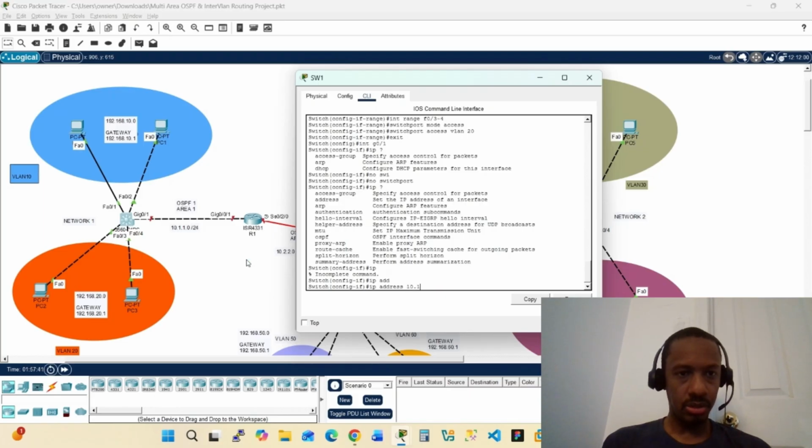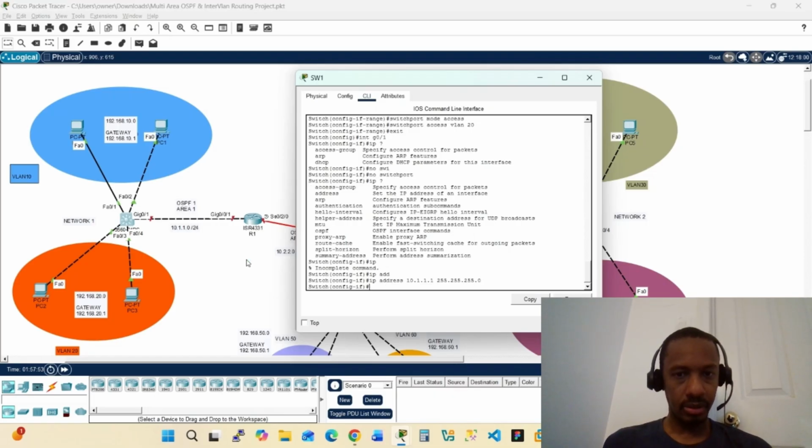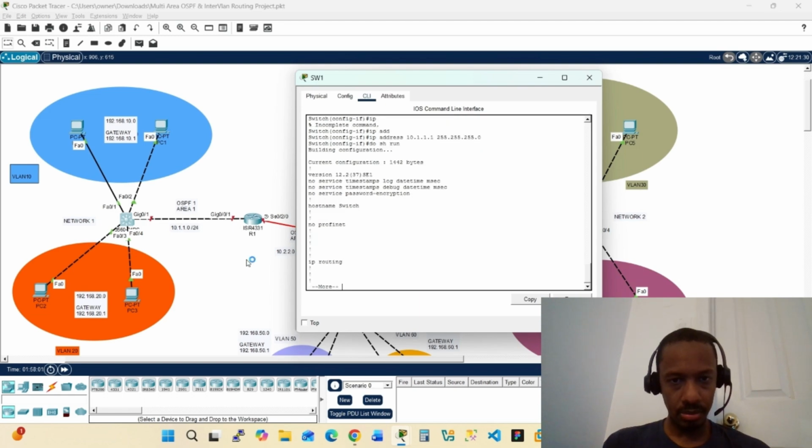So 10.1.1.1 with subnet mask 255.255.255.0 since it's a /24. Let's see, is it up?